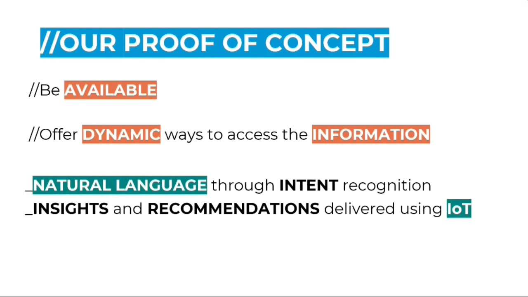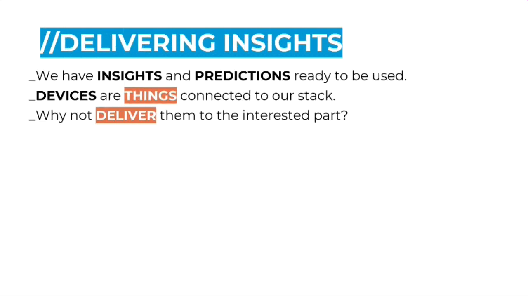And then we started to think, hey, since we have access to the devices, because we are getting telemetry from them, and we have the insights, we have the recommendations, meaning we know what we can do to help the user, why not deliver that insight, right? So this is what I mean by delivering the insights and recommendations using IoT. The second half of my talk will describe in detail how we put together this proof of concept that connected multiple devices using IoT to deliver those insights.